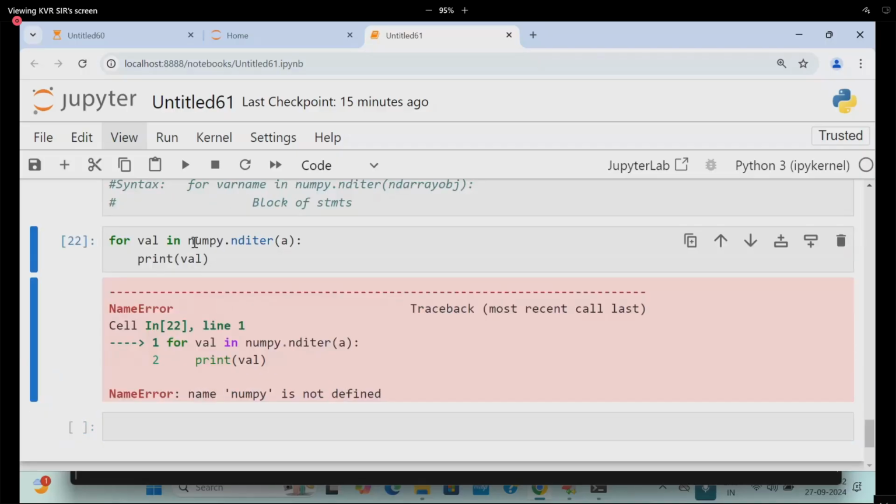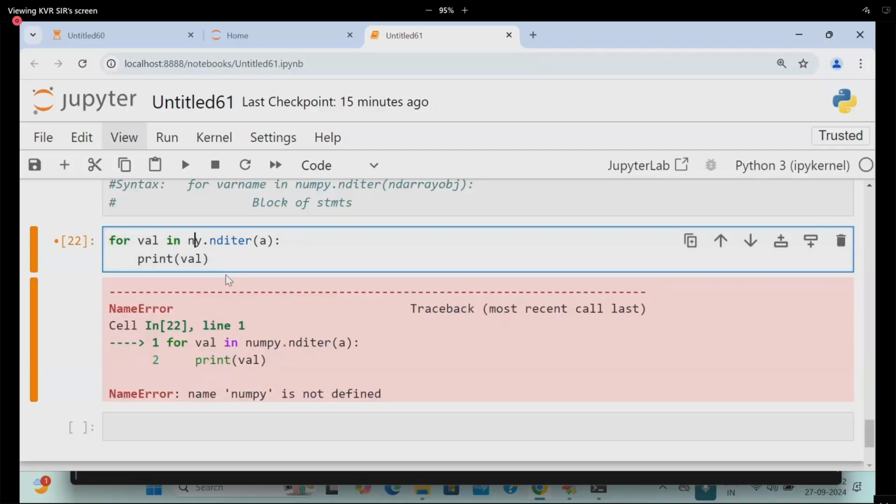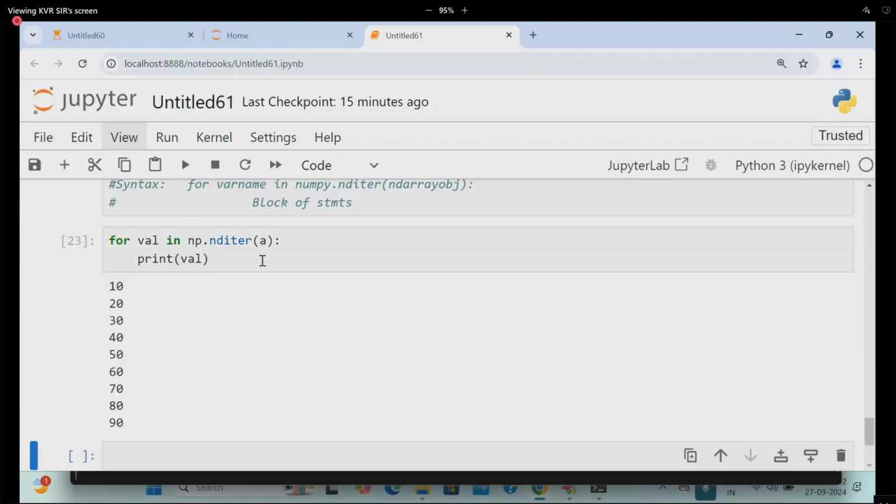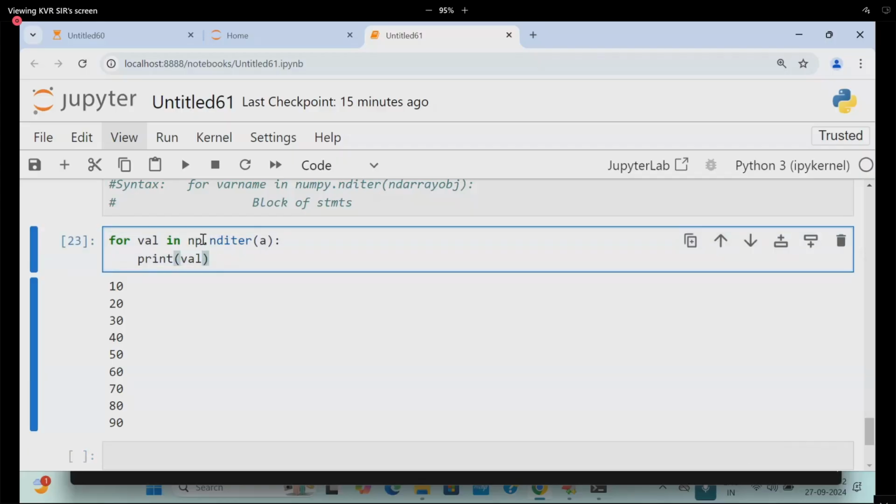NP I will write it; I wrote the full name earlier, but I gave a shortcut, right? So is the data coming or not? Using a normal for loop, it is complicated, but nditer is a little better for people who don't have much logic awareness. Are you getting me?